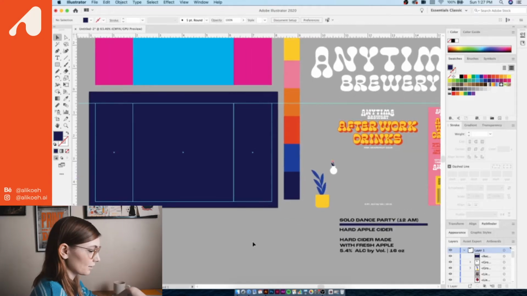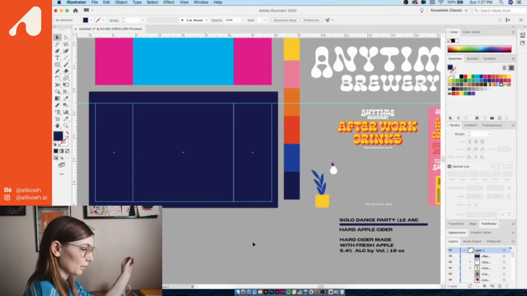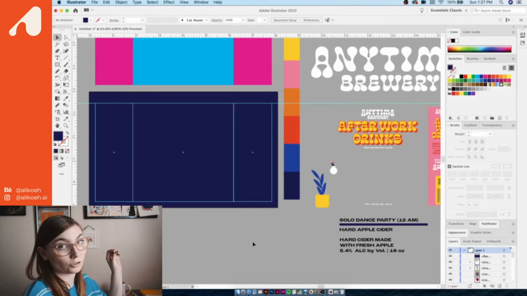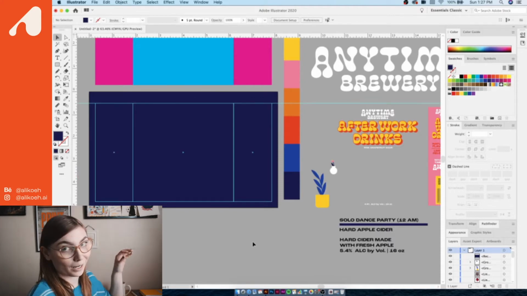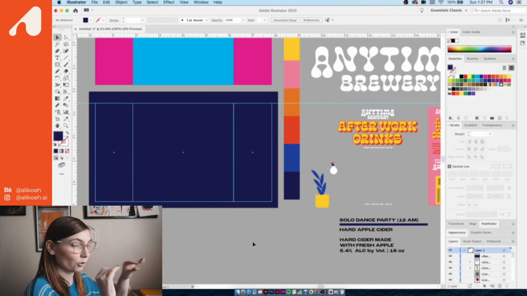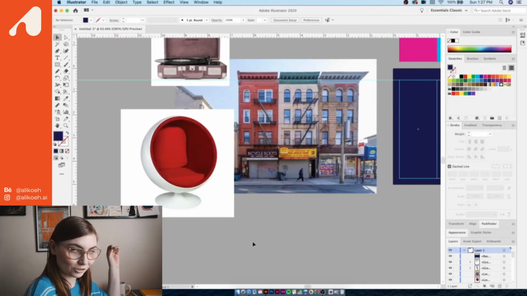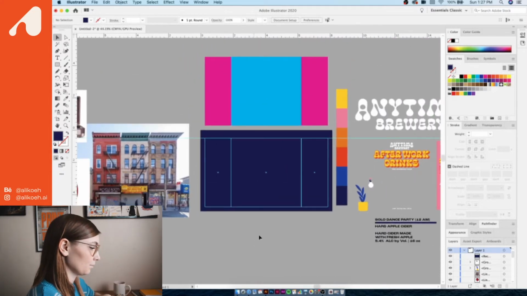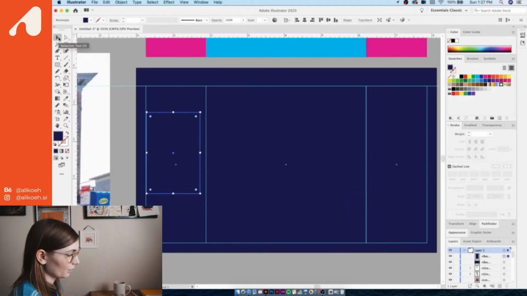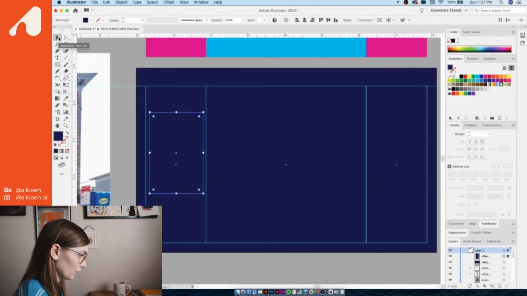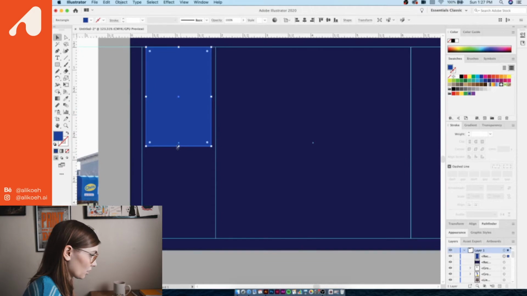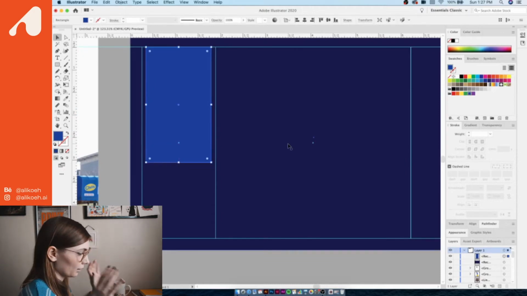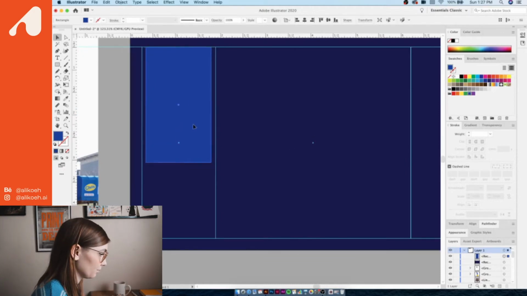Now, I have this dark blue color as the main color in this illustration just because it's a night scene. However, it is a hard apple cider, so we might be throwing in a couple little elements that are red, such as the egg chair, just for that purpose. So the first thing I am doing here is creating some windows, and I want them to be those tall apartment windows because we're going to be adding a couple little details in the background.